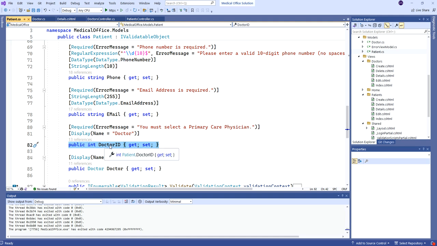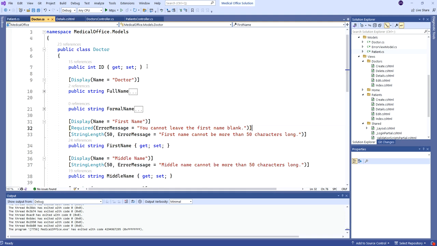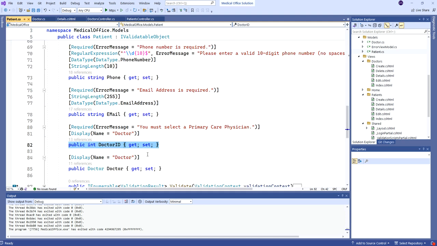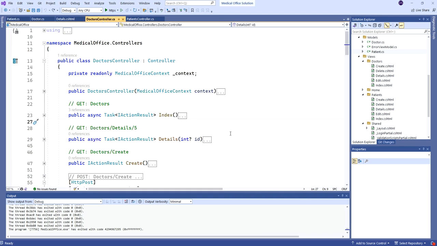Okay, following the naming convention, it will know that this is the foreign key integer to correspond to the doctor's ID, the primary key of the doctor. And that's a nice way to have it arranged so that we can follow that naming convention, and away we go. Okay, so that gives us that. So what can we do? Well, we talked a minute ago about the fact that we can include, right?